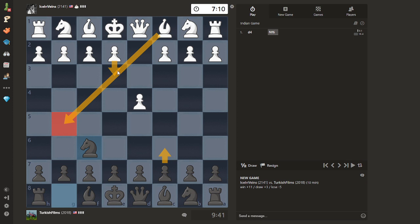They just know that doing so will block in the dark square bishop, so they think they can get an advantage by playing out their bishop first. The problem with e3 is then you play queen to a5 check, and the bishop can't go back home to block the check, and so you actually end up forking and you win the bishop. So c6 just gives you that one extra opportunity for people that are playing in kind of a mindless manner, which is pretty good. Yeah, so that's a cool line.